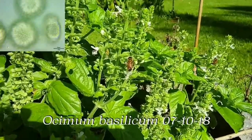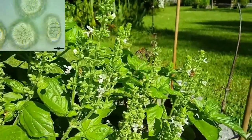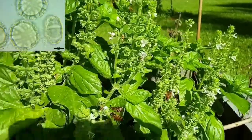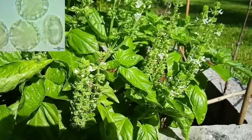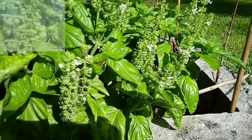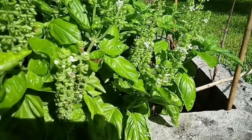Seemed to be very continuous on this every morning. Got lucky this day, had 3 bees working a little patch of basil here. It's usually just one at a time, but this was a treat because it's just a real small little group of it, maybe 3 or 4 plants.